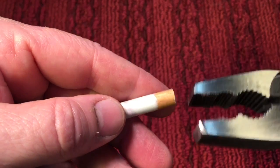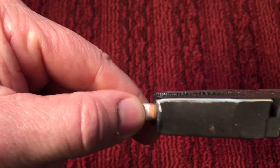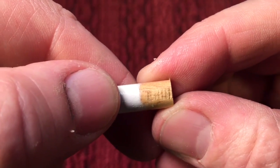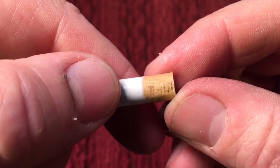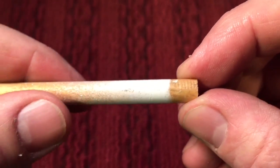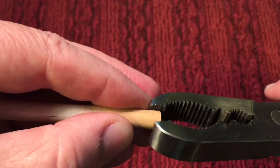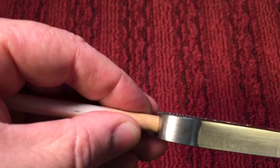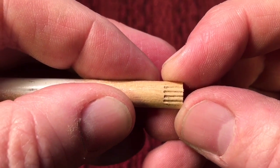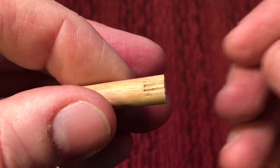Now, if I take a standard pair of pliers and grip a piece of wood or anything metal like this, and I squeeze down hard, you could see that the serrations left by the jaws of the pliers are running perpendicular to the stock, which means they're going to slide along the edge of the stock, and that's not going to be a good grip. The gas burner pliers, with the way the jaws are set up, if I put it in here and give it a squeeze, you could see that the serrations are parallel to the stock, which will give you a much better grip, much better turning capacity.